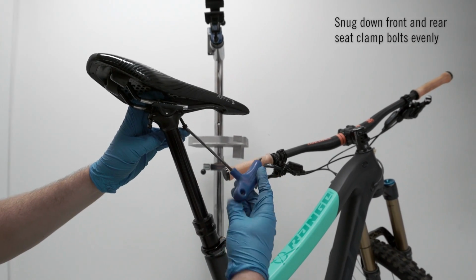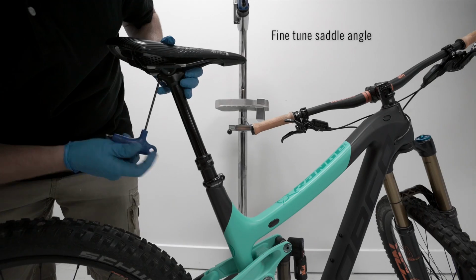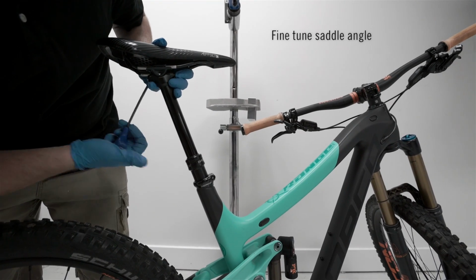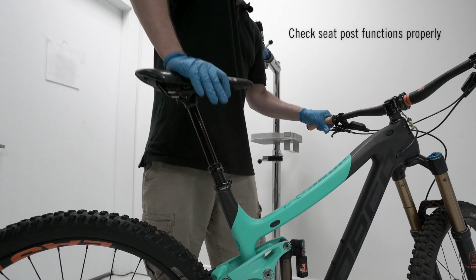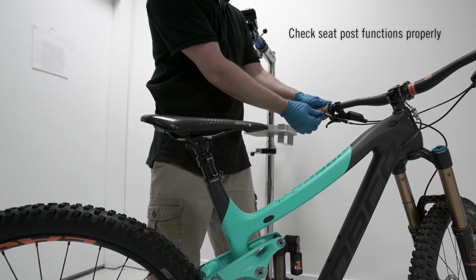Continue tightening the front and rear saddle clamp bolts evenly. To level your saddle, alternate between tightening the front or back bolts till the saddle is level. Check dropper post for correct operation and go ride your bike.